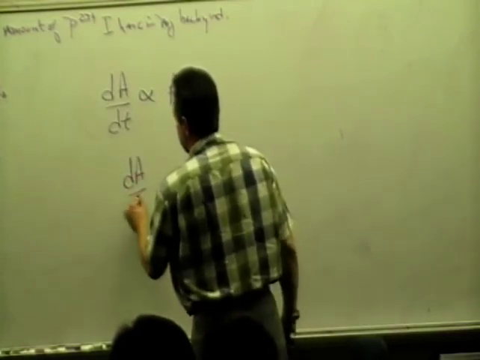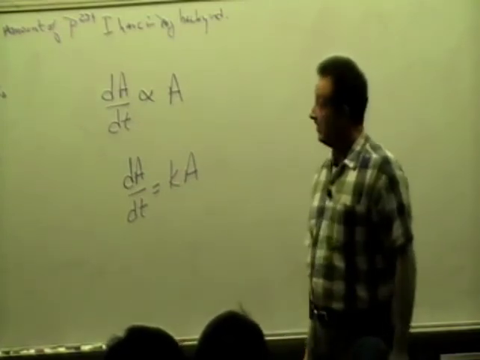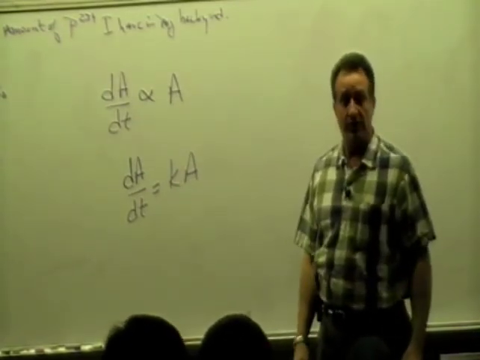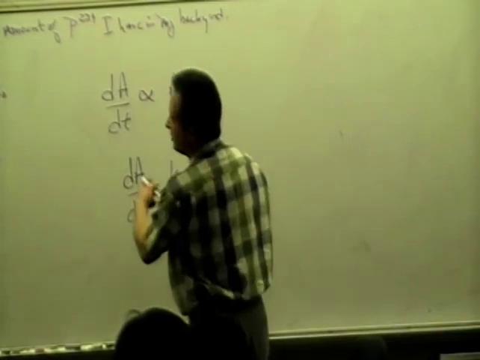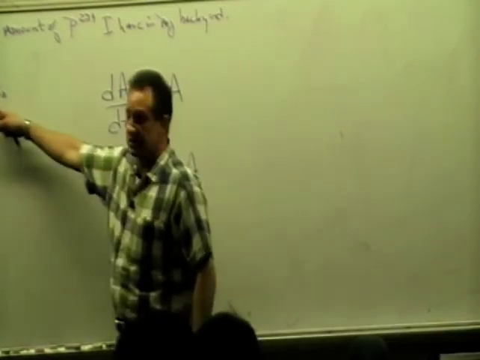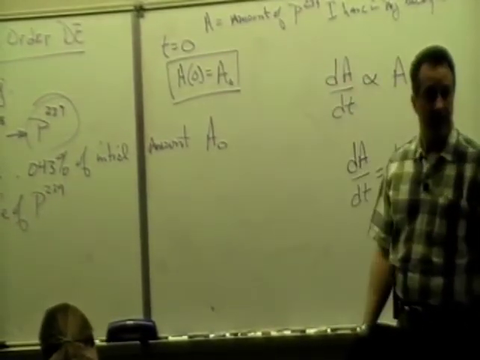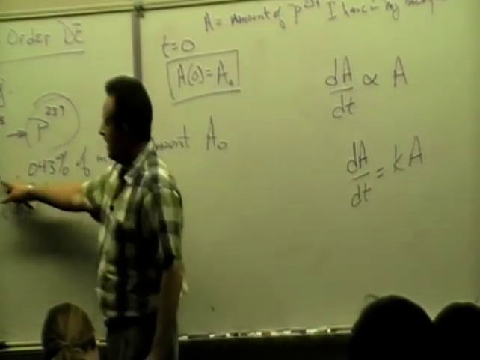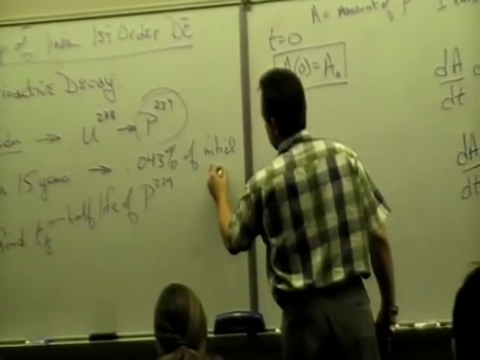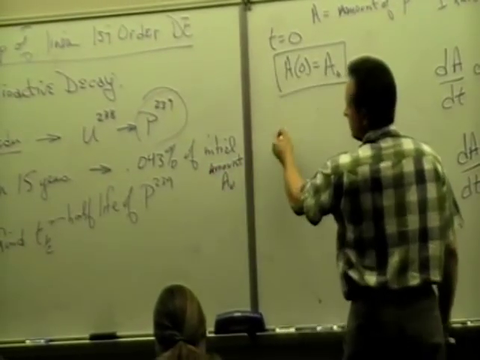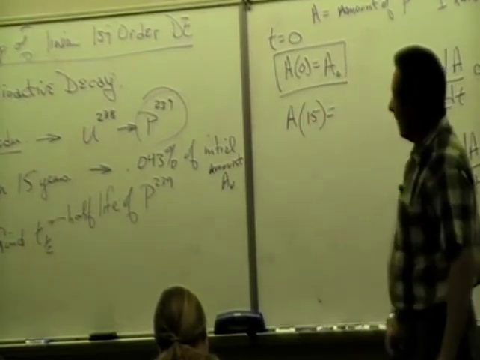So the speed at which plutonium decays is proportional to the amount of plutonium that you have. This means dA/dt equals kA, where k is your constant of proportionality. There's a linear first-order differential equation, a simple one. Now, how do we solve this? Well, I can separate the variables. And again, this is subject to some initial conditions: that at time equaling 0, the amount of plutonium that I have is A sub naught. Also, I have a second condition, that A at 15 years is equal to how much of the original?